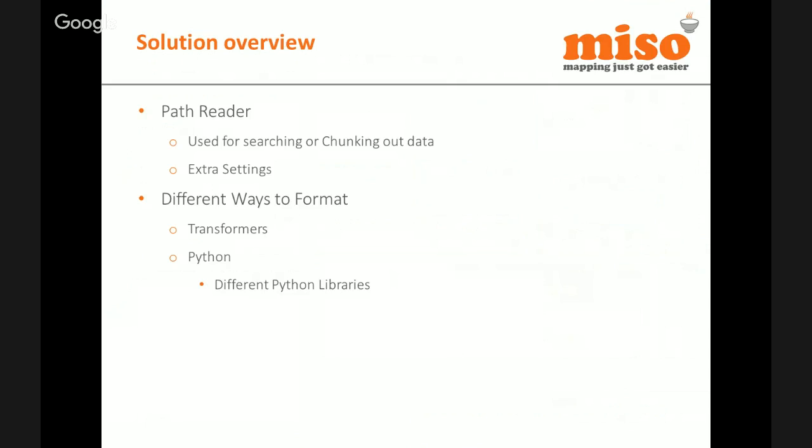Different ways to format. You could use the transformers, so the date formatter. You could use some string operation transformers to remove spaces, as we did last week, or just remove certain words and characters. Or you could use Python, either in just Python logic, or find the library out there, drop it into FME, and away you go.